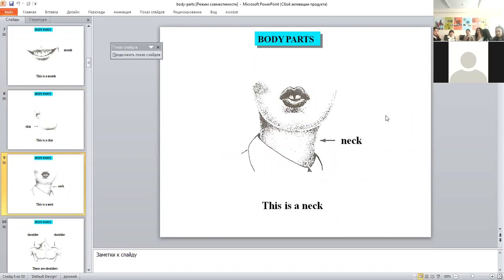And so what can you see in this picture? Right you are. This is a neck. Show your necks. All of you, please show your necks. This is a neck. You know that in English language, the consonant letter combination CK gives us the consonant sound k. Neck. This is a neck. Okay.